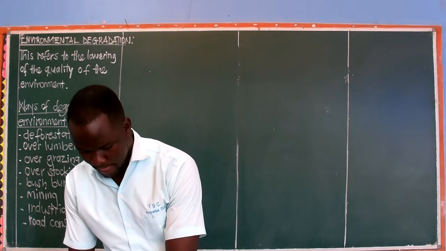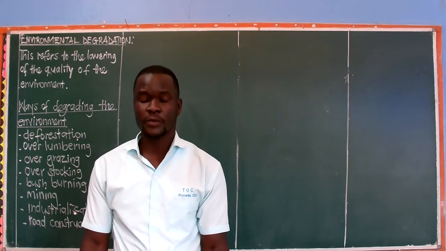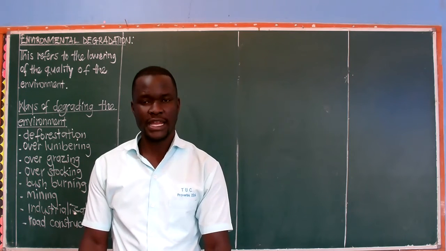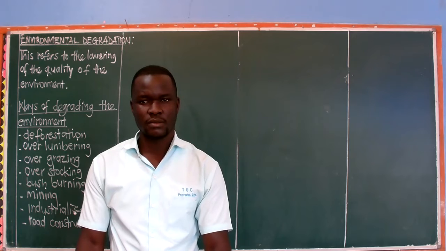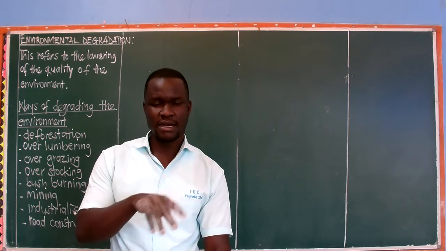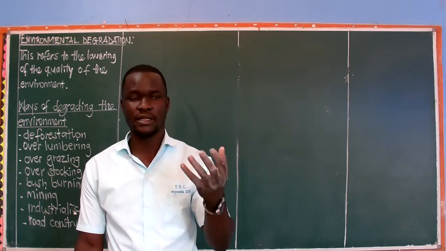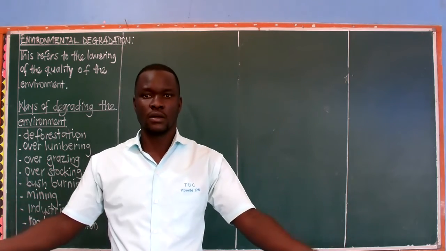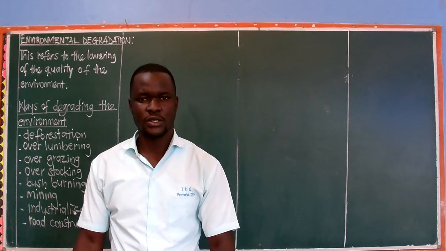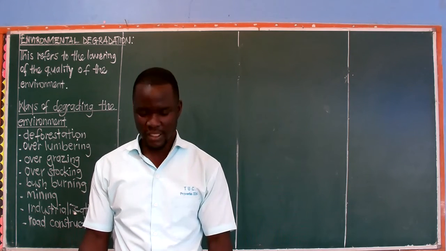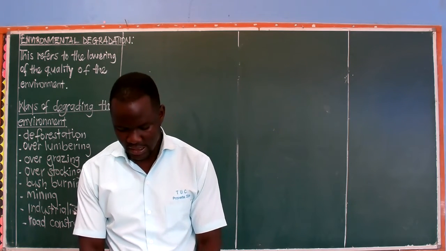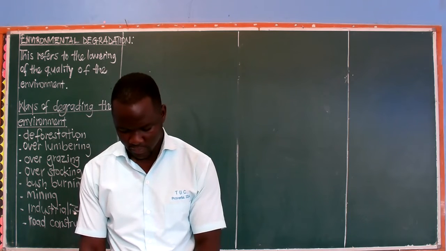And then by sensitizing people, that is teaching people on the dangers of cutting down trees. Teaching them that when you cut down a tree, it becomes dangerous because the tree will not be helping in rain formation. And at the end of it all, poor climate conditions. It brings what we call climate change. We shall be talking about climate change in our next discussion.